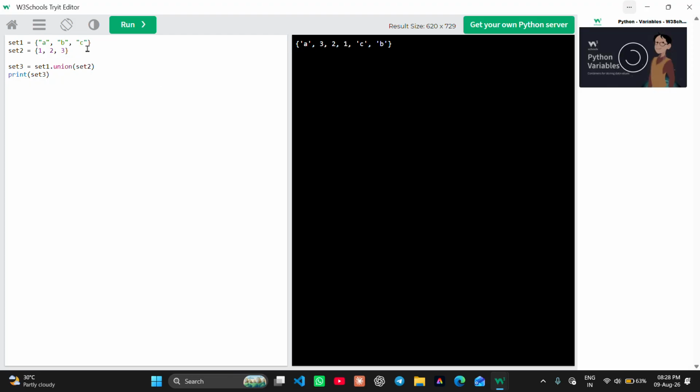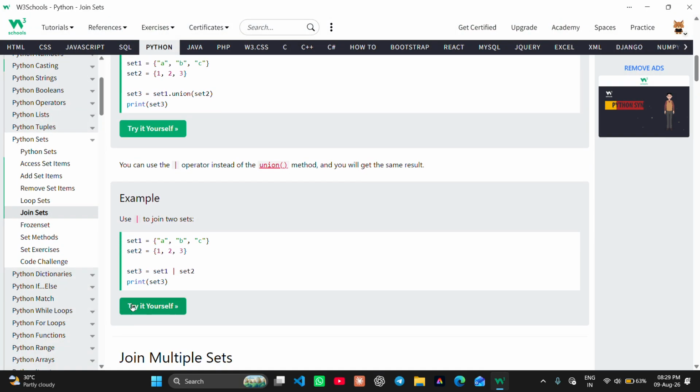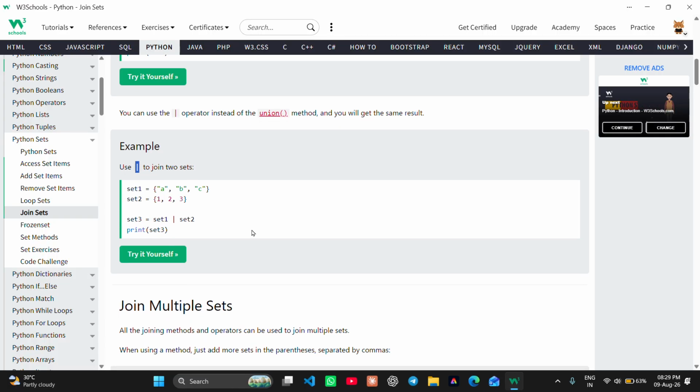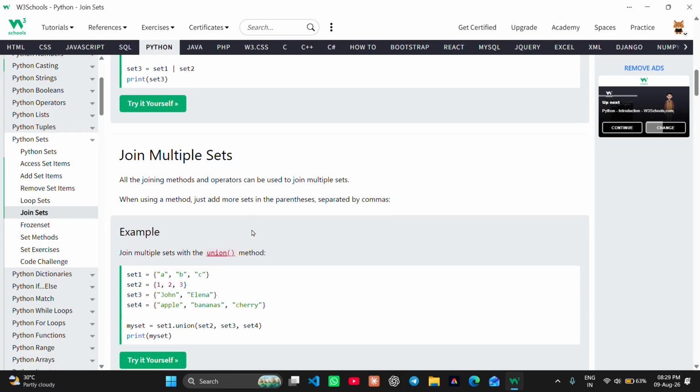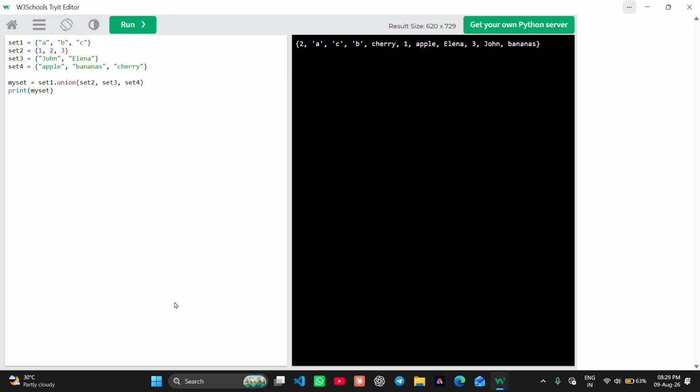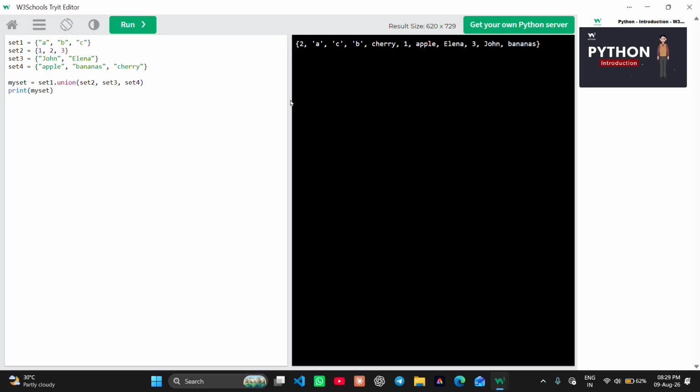Here you can see both the items of the set, and we can also put union like this, using union to join multiple sets. So here is how it is done.